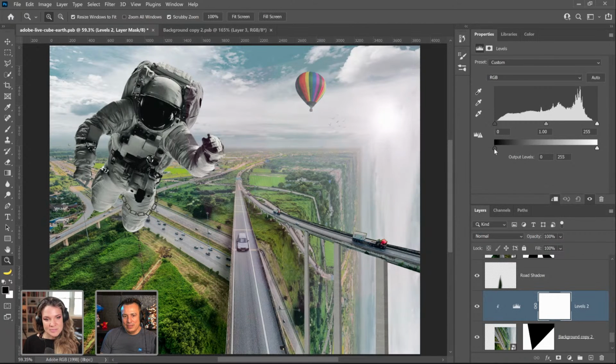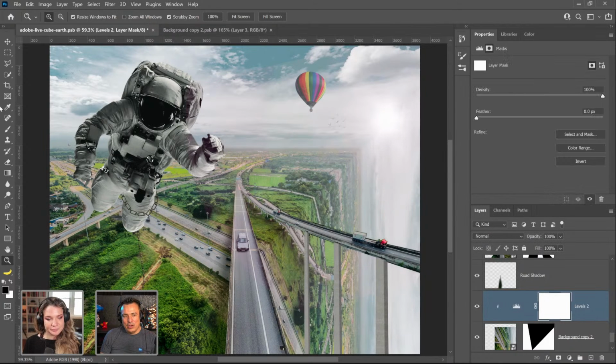Not too much, just a little bit. Something like that. Yeah, that makes more sense. And I'll paint with black up here because you wouldn't see that line in the sky, just on the actual earth. There we go.